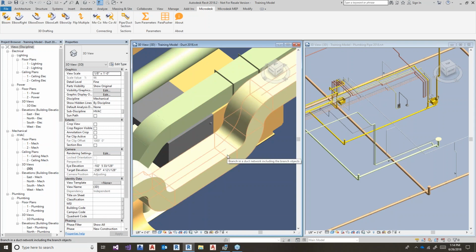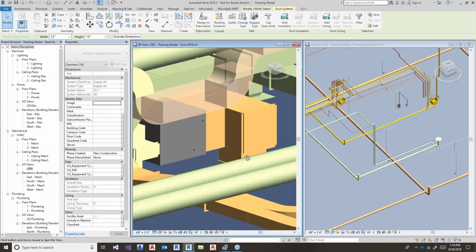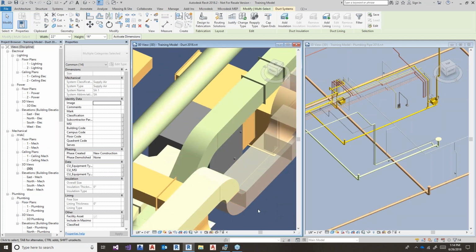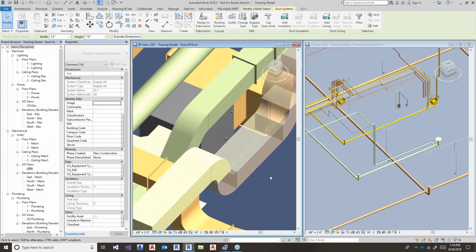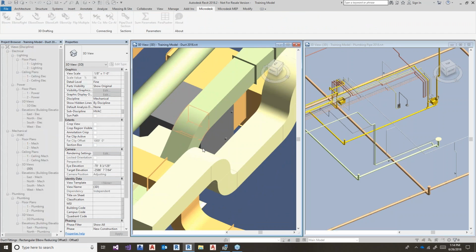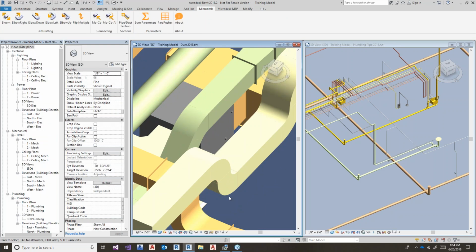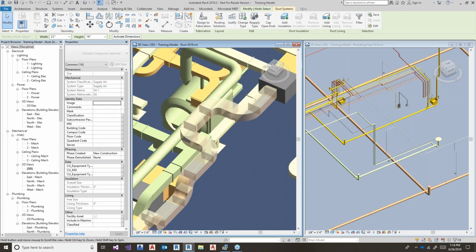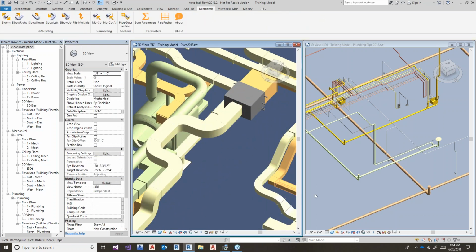So then I can come in here and tap through the duct, and you can see everything that I connected there is connected. The duct on the other end of the loop here that I broke is not. So I just run that command again and connect those two guys. They don't move, but I can tap through and verify that the duct run is connected.